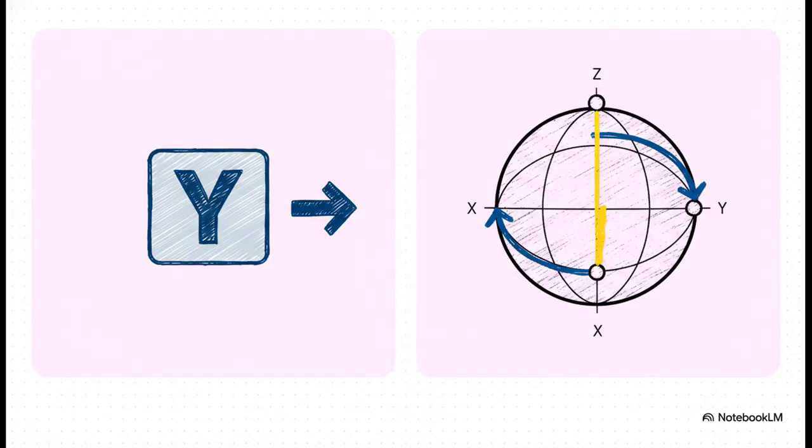Now the Pauli-Y gate is similar. It also does a 180-degree flip, but this time it's a rotation around the Y-axis. And you'll notice in its matrix, we've got those imaginary numbers, i. This gives the rotation a totally different character than the X gate. You can think of it as not just flipping the bit from 0 to 1, but also tweaking its phase, which is a really important quantum property we're about to see more of.